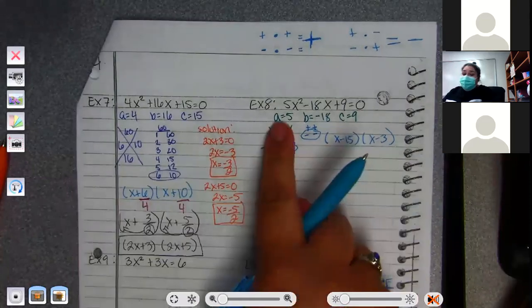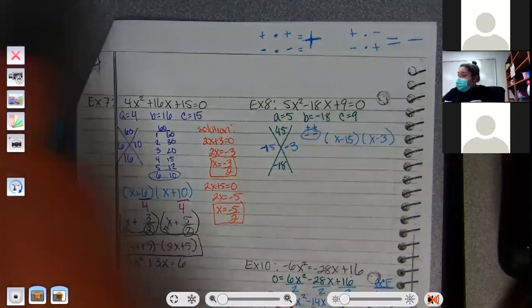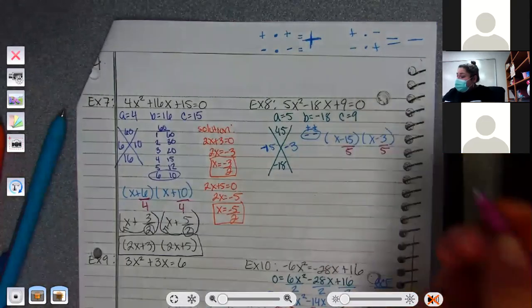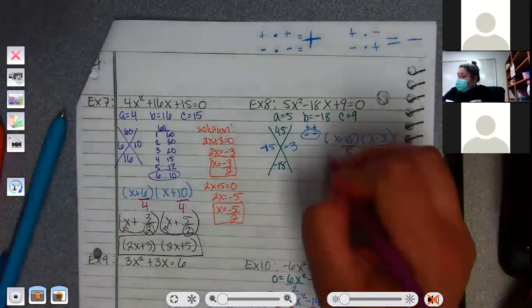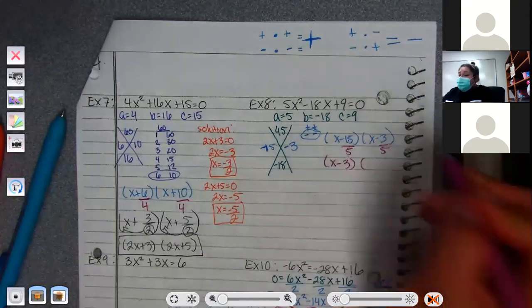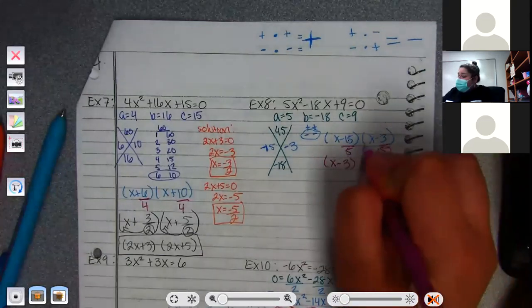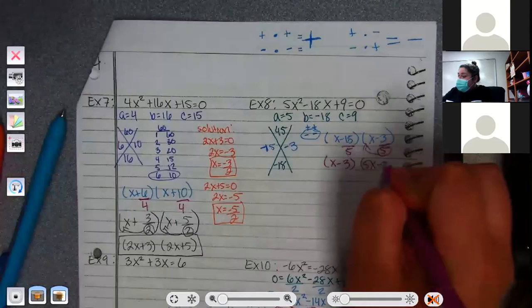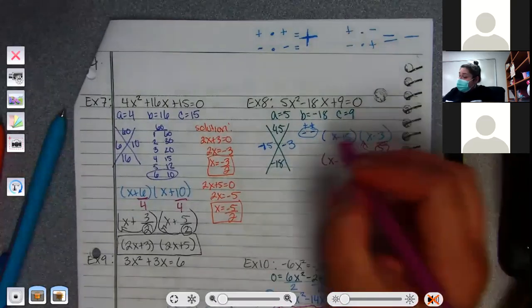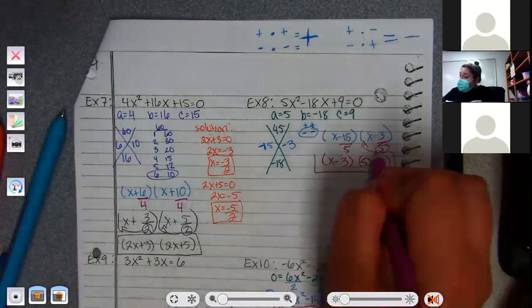Then we divide by a. Do not forget to divide by a. So that's 5. So 15 divided by 5 is 3. And 3 over 5 is already simplified, so all we had to do was bottoms up. So 5x minus 3. So this was your intercept form. We didn't factor anything out at the beginning.